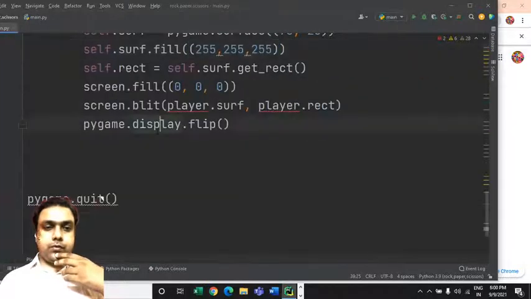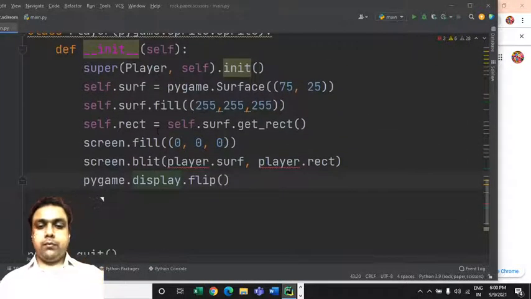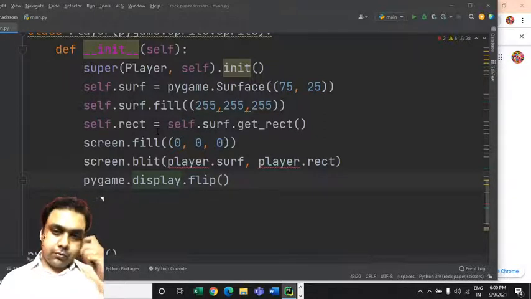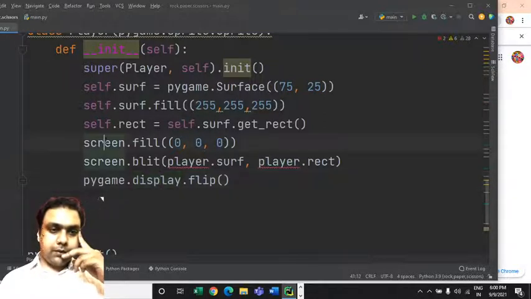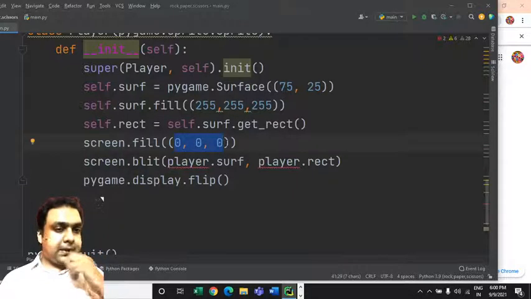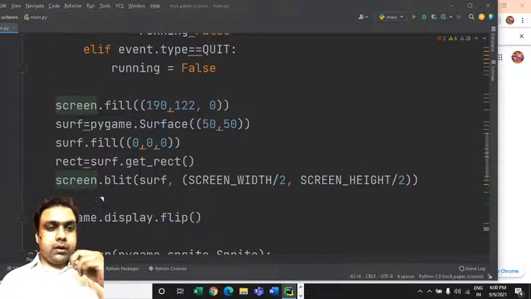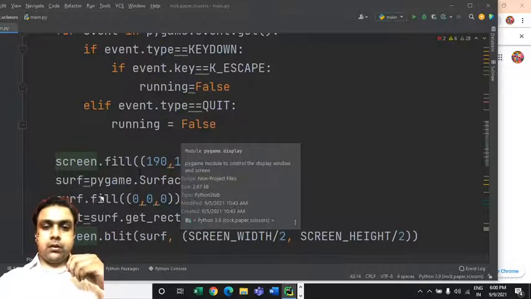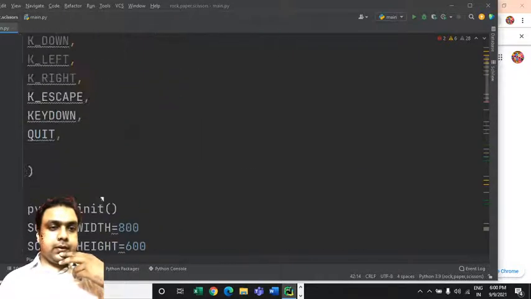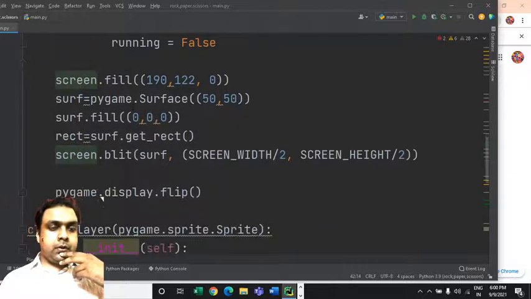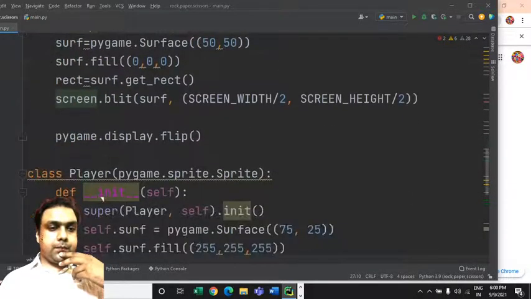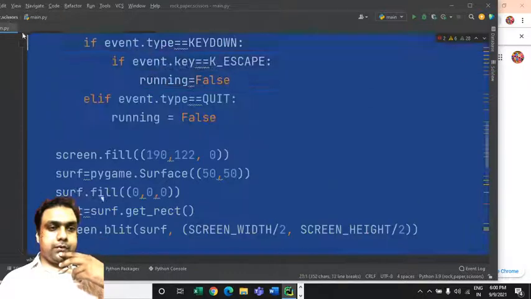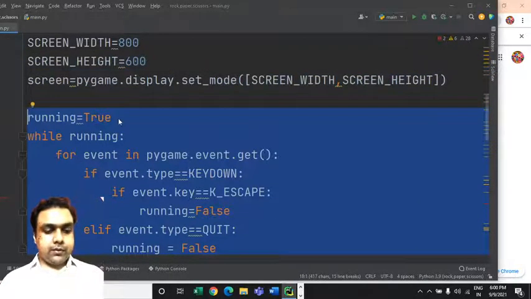Still we are not able to see the player getting reflected. No problem. What we have done is we have filled the screen with this black color. That is perfectly fine. Let me do one thing. If I remove these lines of code from here, let's see what's going to happen.